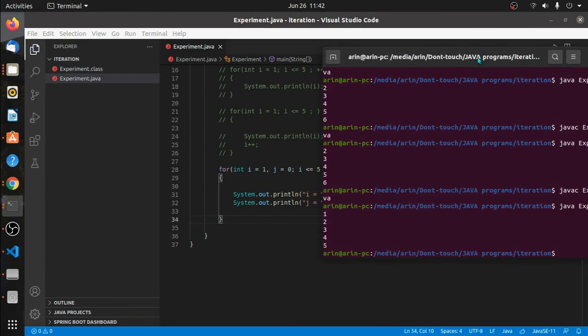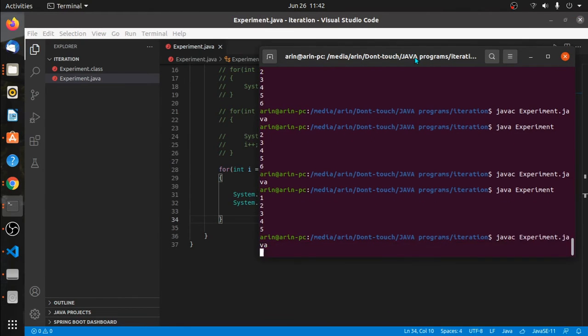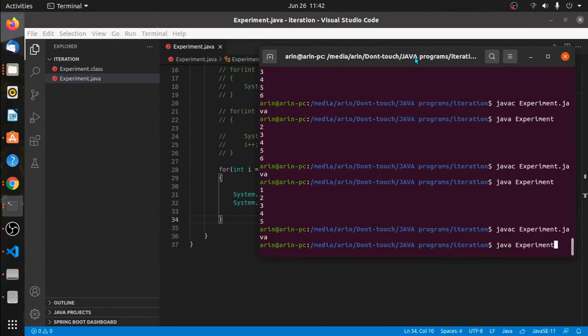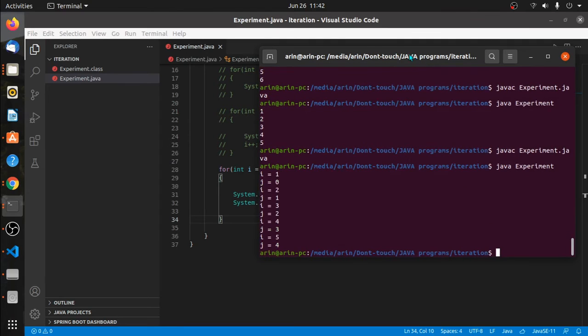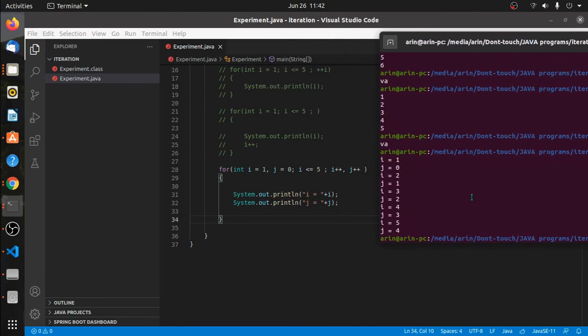So let's say I will do this: javac, and then java. You can see the value of i is 1, and then 2, and then 3, and then 4, and then 5. The value of j is 0, and then 1, 2, 3, 4. Why is j from 0 to 4?